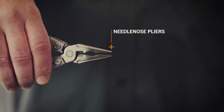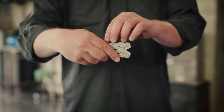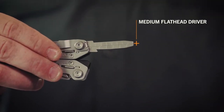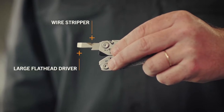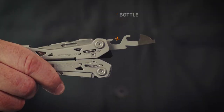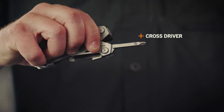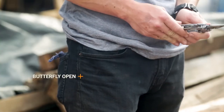Tools include needle nose pliers, standard coarse tooth pliers, and wire cutters. Scissors, medium flathead driver, ruler, file, wire stripper, large flathead driver, awl, bottle opener, can opener, small flathead driver, cross driver, partially serrated blade. It's a familiar butterfly open design with spring-loaded pliers.